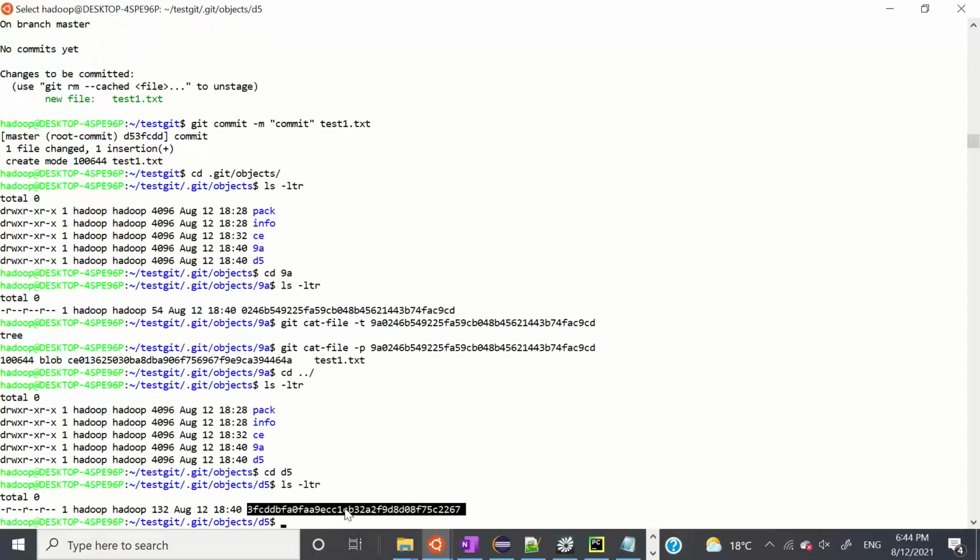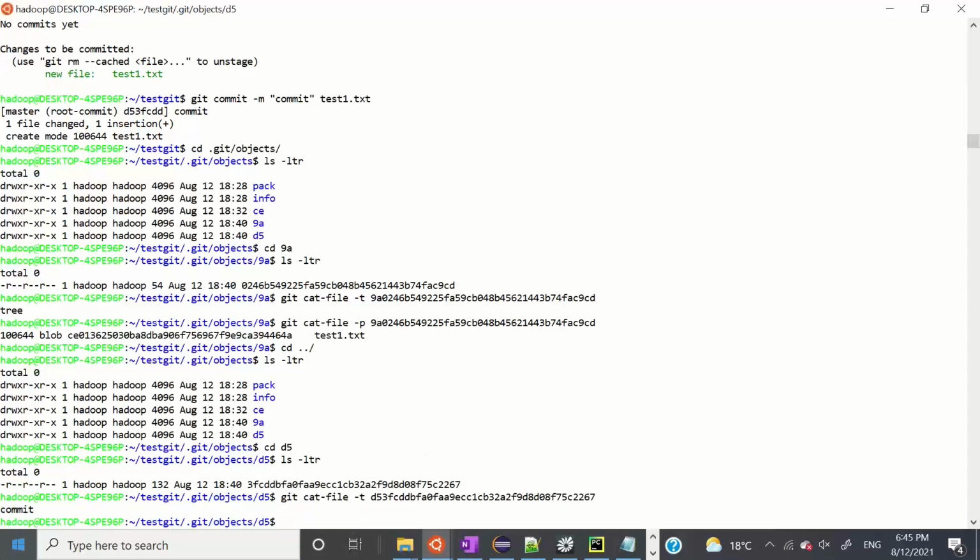We can again see the same thing, that it again has a 38-character string, and the directory name is 2 characters, so it means it's again a SHA. Now let's see what this SHA means to us, right? So we'll again say git cat-file. Let's first find the type of the file. So we will type D5 because we need the full file name, and then we'll copy this and paste it here. So we can see, okay, this is commit, great.